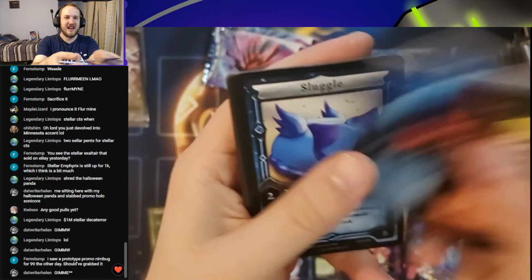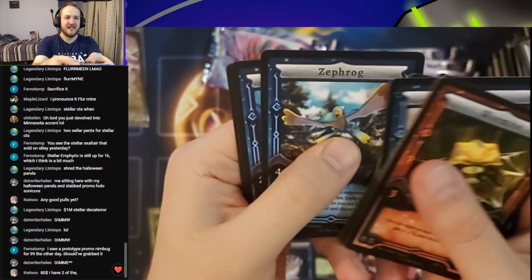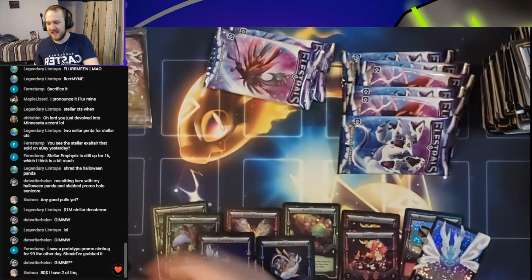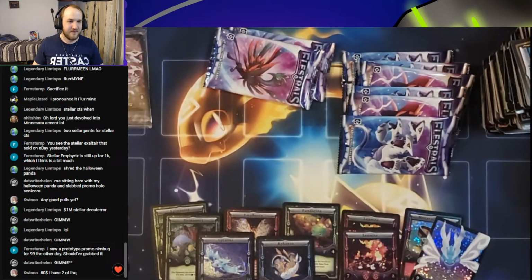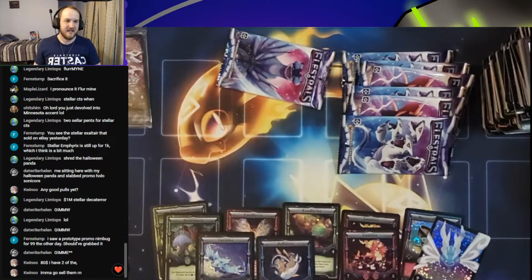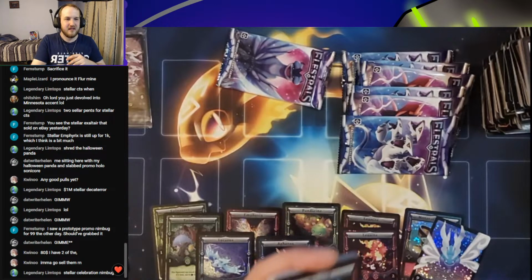Wormite, Kraken, Sluggle, Typhlant, Smaltuga, Javelantis, Zephrog, Galaxy, Mustation. That is the last Mustation I need. $80, I have two of them. Honestly, the Celebration Nimbugs are pretty cool because if you're playing casually, you can play them in your deck, and they're a super fun thing to bling your deck out with because they're the only foil Nimbugs that are printed.